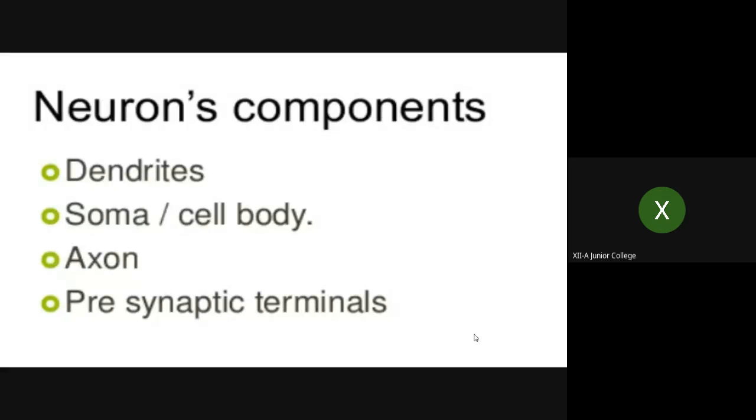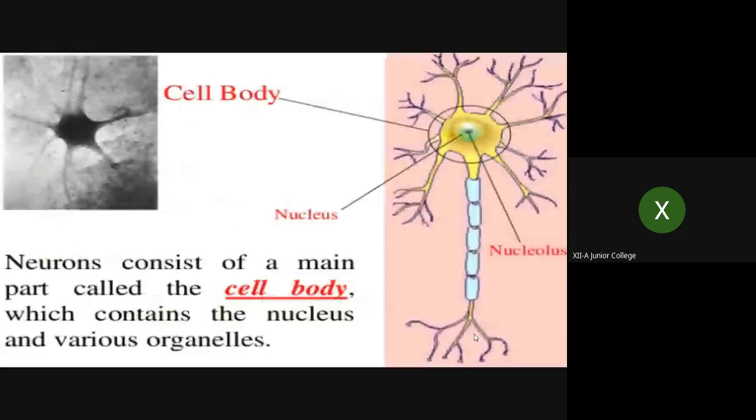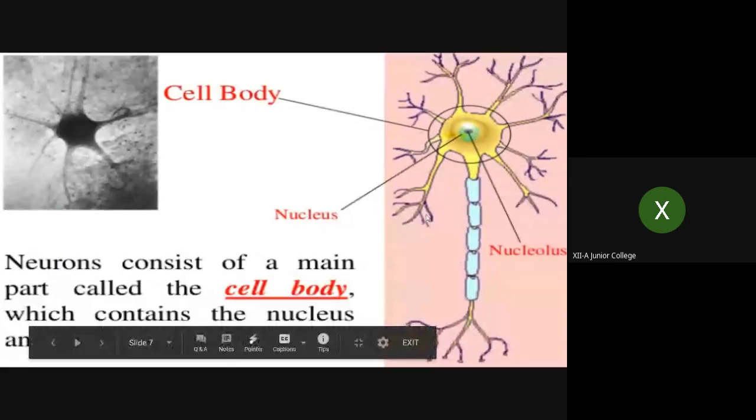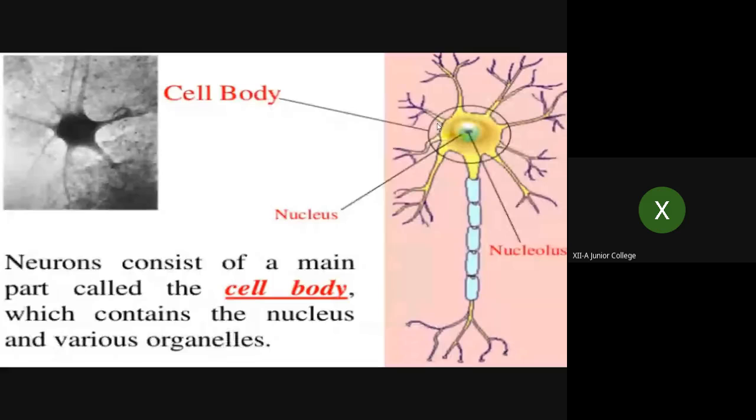So now we'll come to the neuron, that is the components of the neurons. These are dendrites, soma, that is also called the cell body, axon, and presynaptic terminus. The main are soma, that means the cell body, and dendrites, different types. Now, if you see the structure in this diagram, you can see this part is shown in this circle, right? So the entire structure is called the cell body, or this is also called cyton.